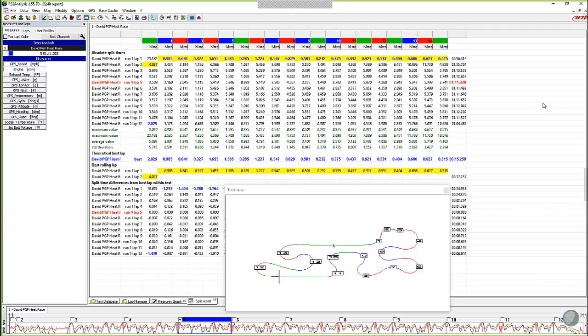And now you can see every lap that the driver did, run 1, lap 1, lap 2, lap 3, lap 4, and then here in that green segment, which is from the start finish line to the first turn, straightaway, greens are straightaways, you can see how long the driver spent in each of these different segments. And then the blue highlighted one is the fastest segment for each one.